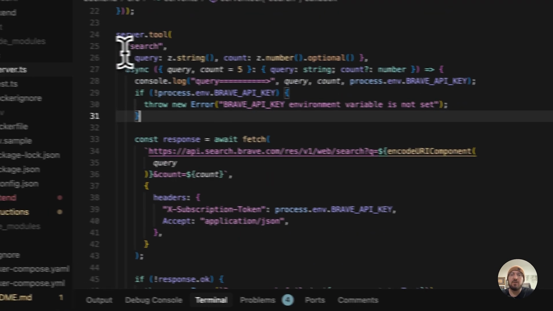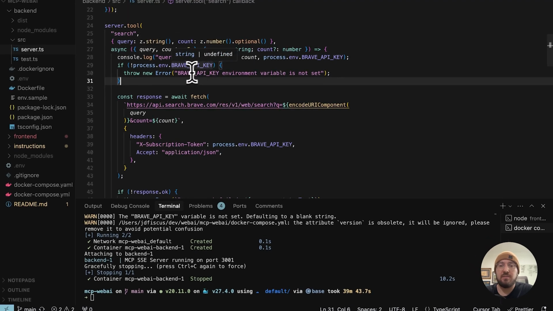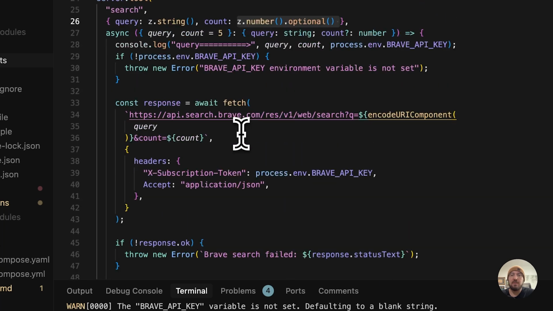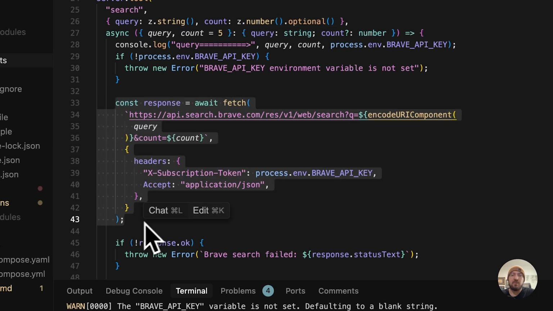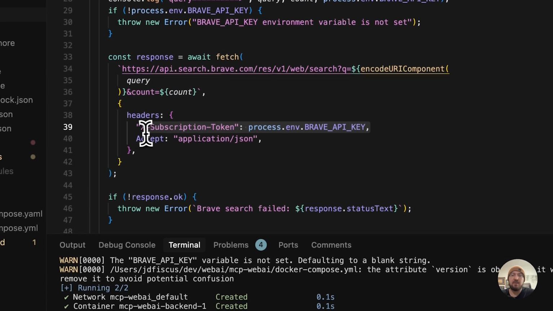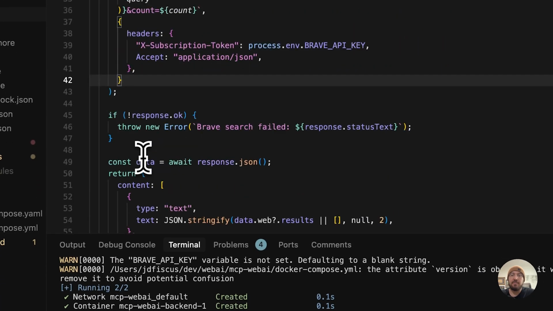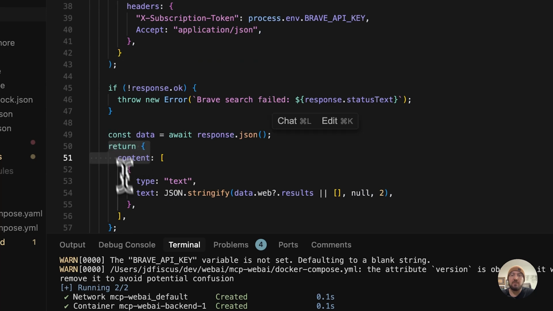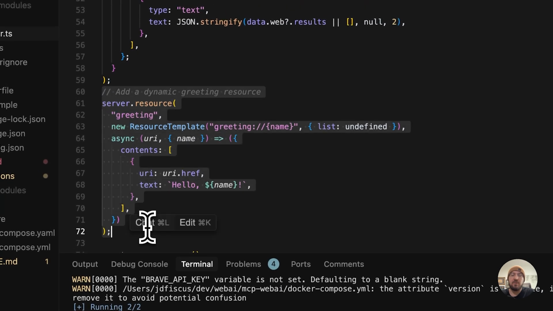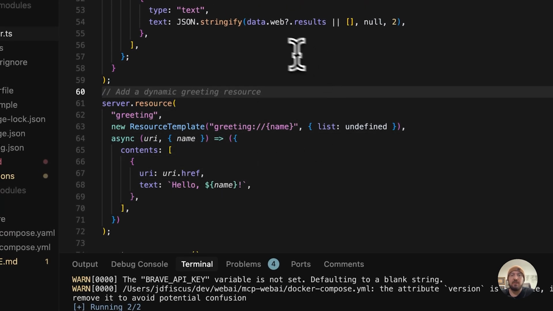In the next tool, we're going to do an implementation of hitting an API. So we're going to, again, define what our tool is. We're going to give our name, the parameters that we want to use, as well as the schema itself. And then really all we're doing is going out and calling the API. In this instance, we're doing a fetch, and we're passing an environment variable through our header to then, again, return a text response. I also put an example of a resource in here. We'll go through another thing of prompts, but those will all be in the series.